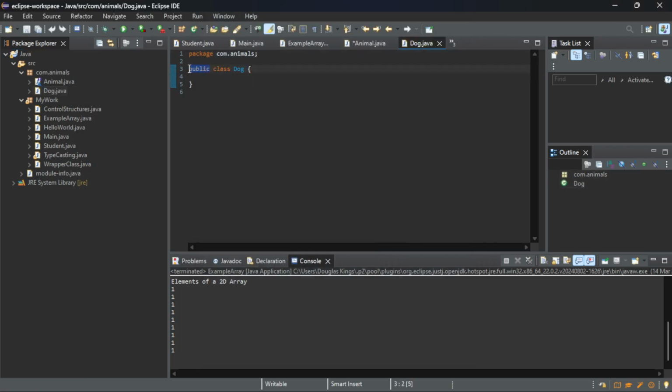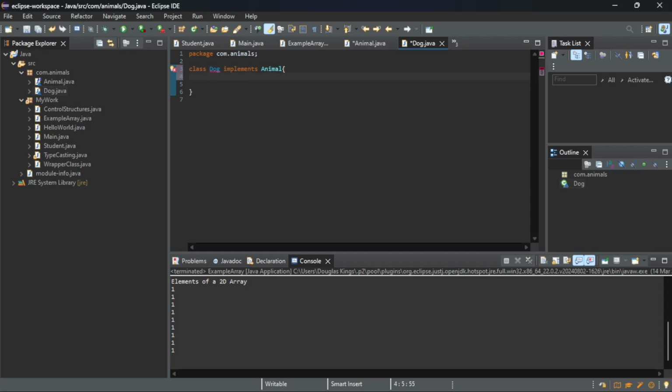Again, for this class you don't need the public access modifier. So this dog is going to implement that interface, animal. When you're working with interfaces, interfaces are implemented, classes are extended.